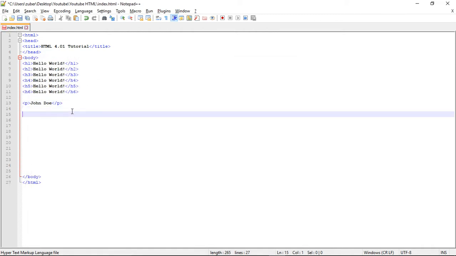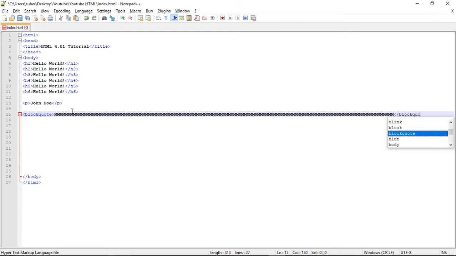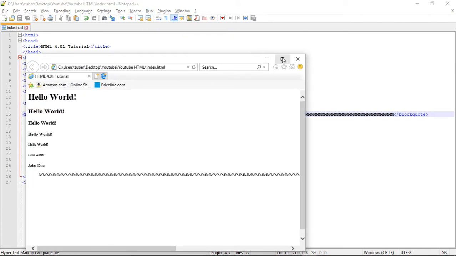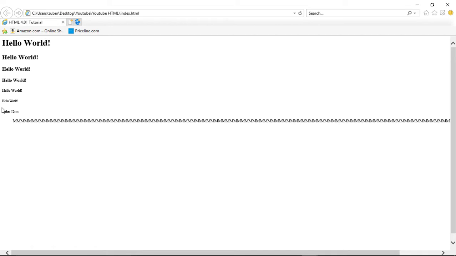Now, there's another tag called blockquote. What this does is it will kind of add borders to the text so that it won't just go across the screen. It'll do something similar to text wrap. So now if we run this, you notice rather than going right here, it gave it padding. That's the whole point of blockquote. It gives it some base padding.